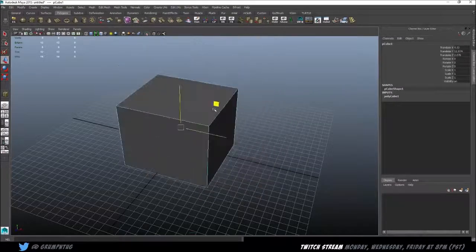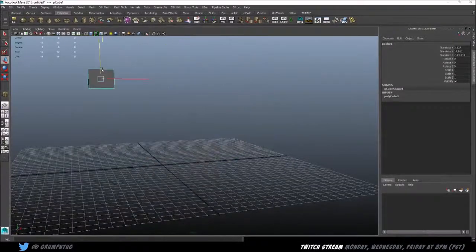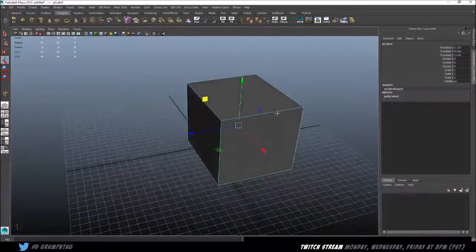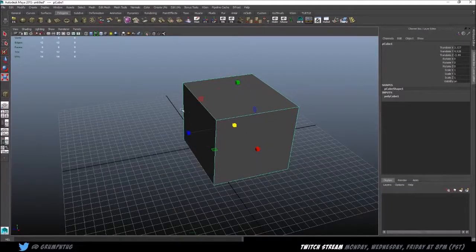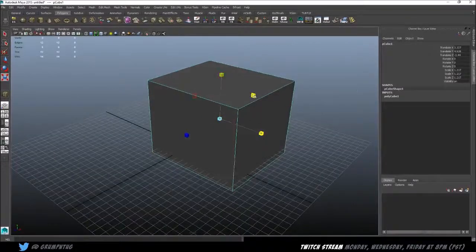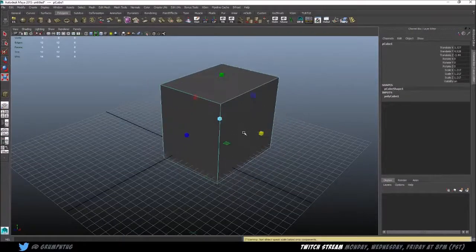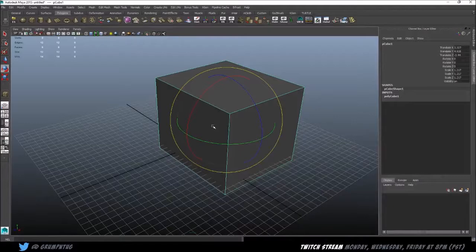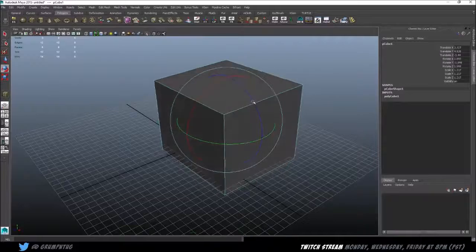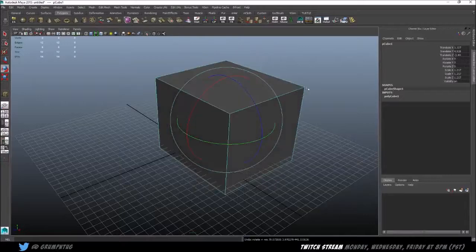Now I can just move on this one, or I can move on this one, and I'm not manipulating any of the others. You can see I'm only going back and I'm only going up and down. I can't go side to side. And that's actually a really helpful tool. So again, W, E, and R. We'll switch in between those. Obviously your scale tool, the manipulators are pretty much the same. You can scale on just 2 axes, or all of them, or 1. Again, pretty easy. Rotate, same sort of thing. You've got your color coding to show I'm rotating just on that axis, this one, or if I click in the middle, I can just rotate wherever I want. A little messy, but you might need to use it for something.